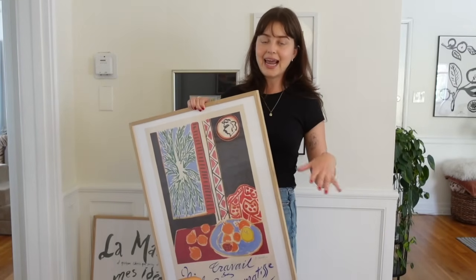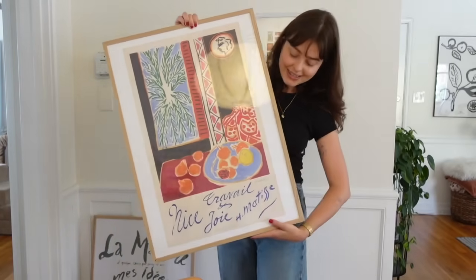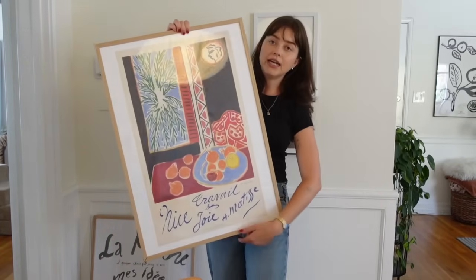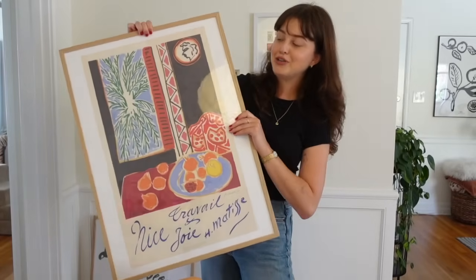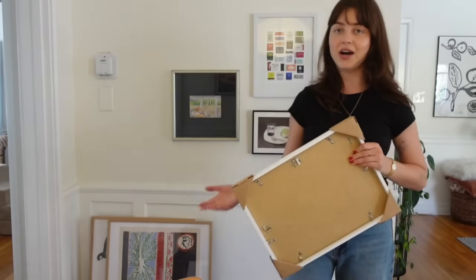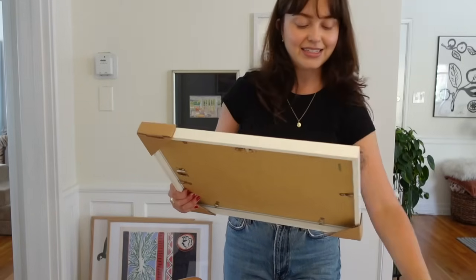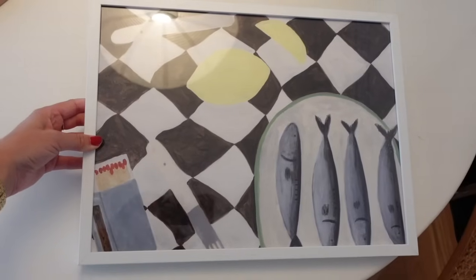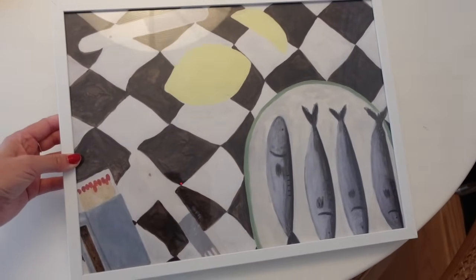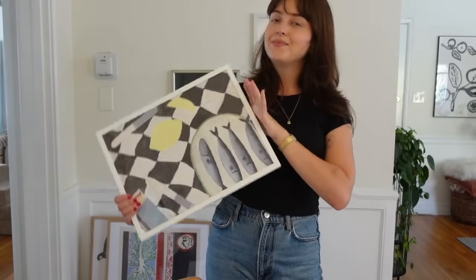Print number two is this beautiful Matisse, and I have always been such a Matisse fan, but I wanted something a little bit more unique, and they had so many on Desenio. So I picked out this one, which has a cute little breakfast plate and a palm tree. I might have to put this one in my bedroom, we'll see. And then this last one that I picked out is for this space right here on my gallery wall. It is this beautiful art print with fish, a lemon, some matches. And I just love that wonky checkerboard background. It is just very charming.